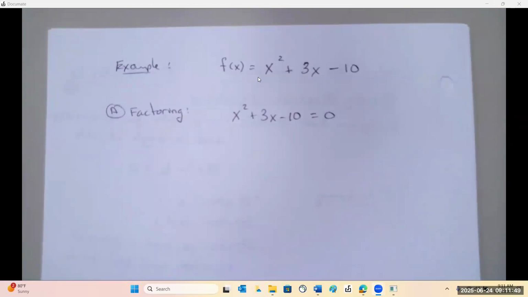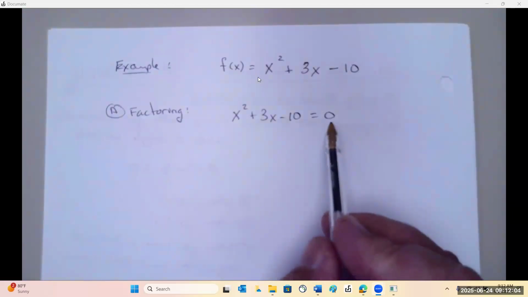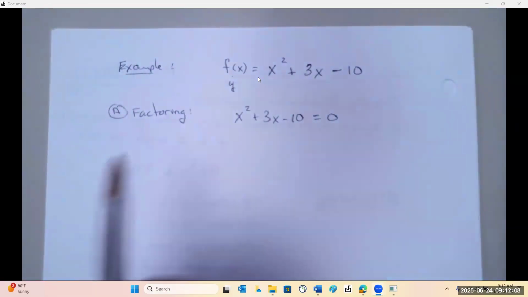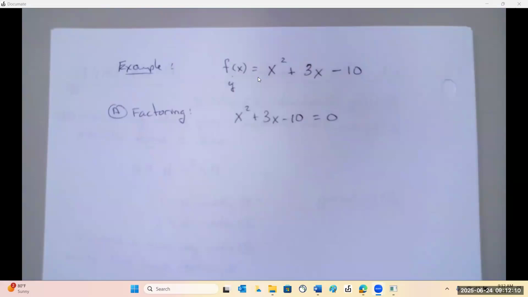You're finding this. Yes, you're finding the x-intercept. Solutions are x-intercepts. How do you find the x-intercept? We did this in chapter 1. Set y equal to 0 and solve for x. So remember, this is the same thing as y. So we set that equal to 0. And anything we have left are going to be our x-intercepts. Very good.